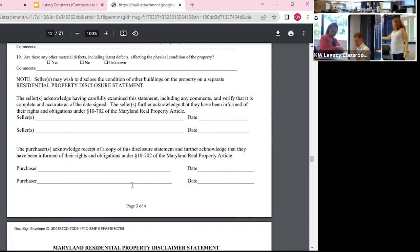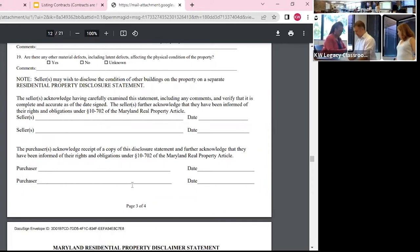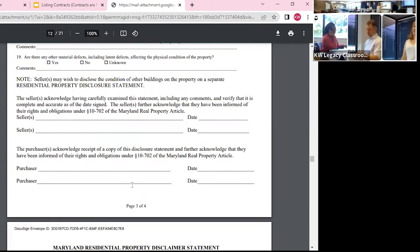Now he's going to say, I think the house is in pretty good shape. Great. Skip those first three pages, turn to the fourth. So you are explaining that you are not aware of any latent defects? Is that correct? Yes. So where it says no latent defects, I check no. There you go. Go ahead and check that. Sign, done. Good.